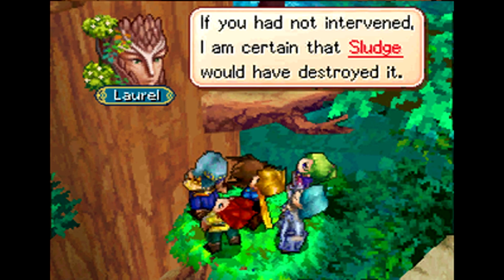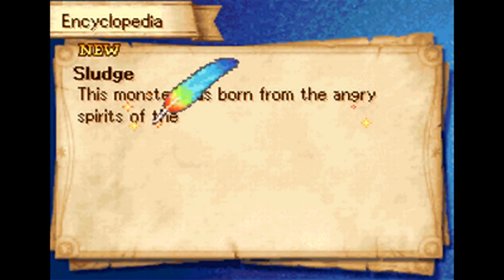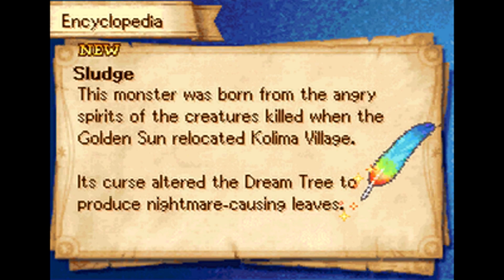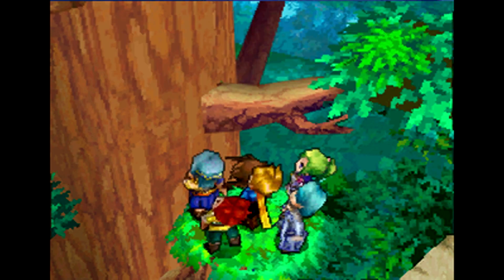Alright, we know who Sludge is, but let's go ahead and look at this key term here. Sludge, the monster that was born from the angry spirits of the creatures killed in the Golden Sun recollected Kolima village. Its curse altered the Dream Tree to produce nightmare-causing leaves. Well, we destroyed him last episode.